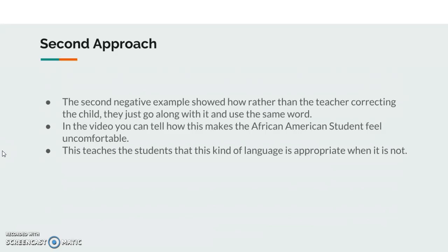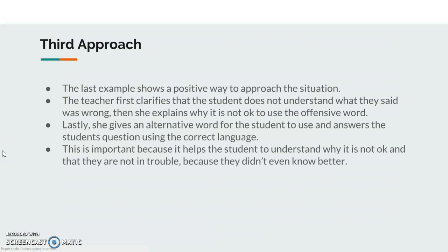The second approach is also a negative example, where the teacher, instead of correcting the child, just goes along with the class and even uses the same word. In the video you can tell how this makes the African American student feel uncomfortable. This teaches the students that this kind of language is appropriate when it is not.